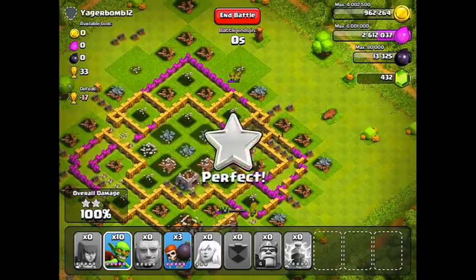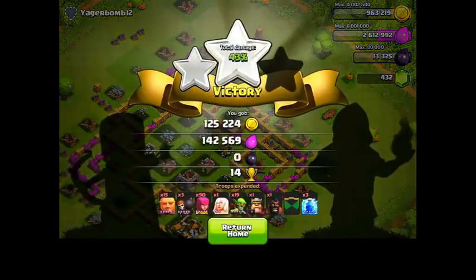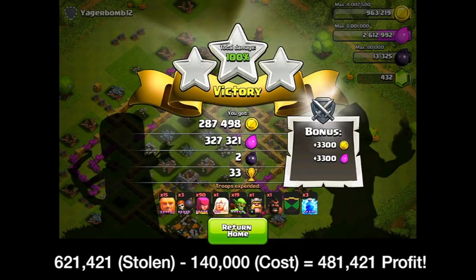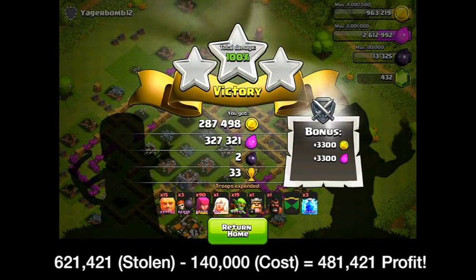I spent pretty much all my troops. I didn't spend 10 goblins. But in the end, I got 621,000 resources with my bonus, and I only had to spend 140,000 for my troops and my spells. So in total, we had 481,000 resources in profit. So that's a great raid. Even though I had to spend 140,000, I gained so much back that, you know what, 481,000, I will definitely take that every single time.